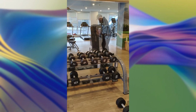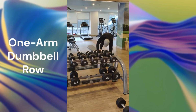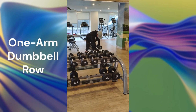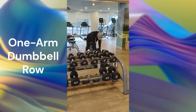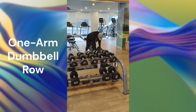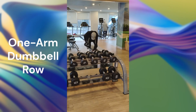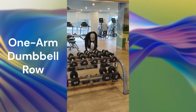Now I'm going to adjust the bench and make it flat so I can do the one-arm dumbbell row. And still that's 45 pounds. And you lift it up, you go down as far as you can, put one knee on the bench and the other leg straight out on the other side. And you're holding yourself firmly with your right hand at the end of the bench as you lift up the dumbbell, and then you just switch sides. Again, I do 12 reps and 3 sets of 12. Very good for the back and your arm.